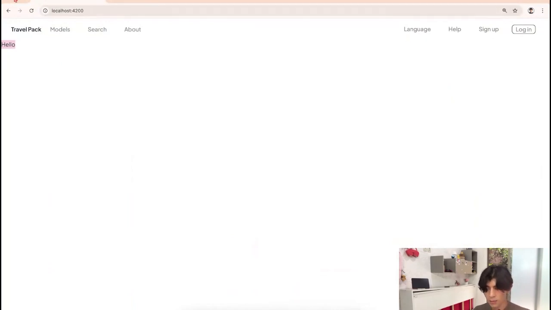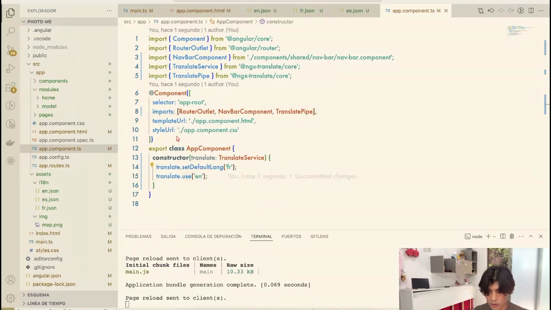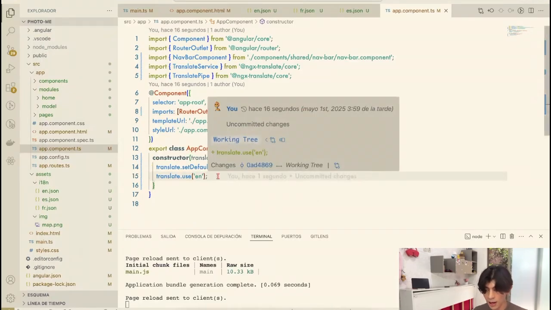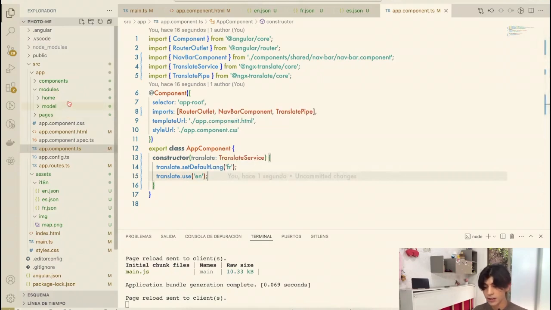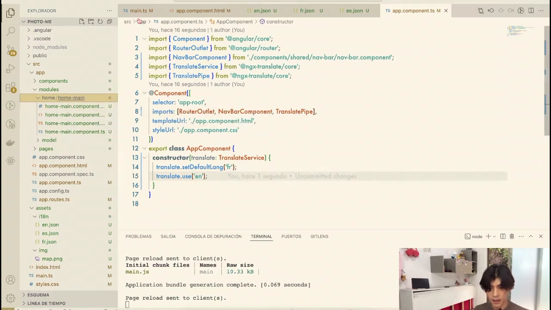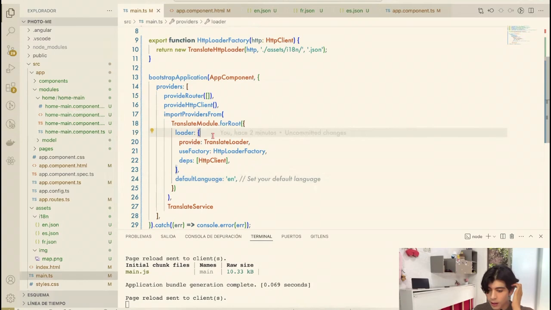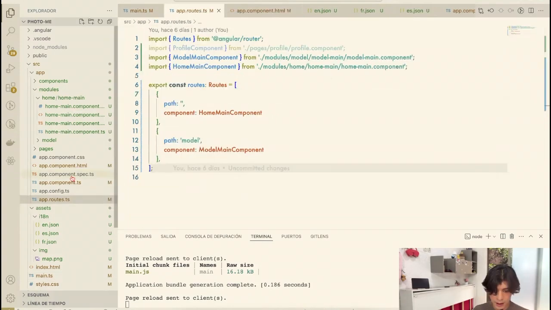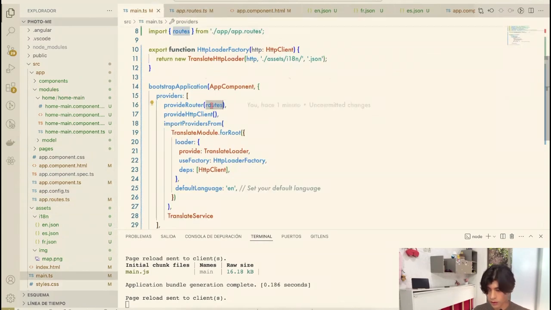So this is good. But as you can see, we're only able to use this inside the app component. If we want to give access inside our project to different components, we can do that in the configuration of the main TS file. So I want to use the translations inside my home component. So I'm going to make some changes inside my main TS file. I will go over here, and I would say that I want to give access to all the different routes in my application to the translate module.